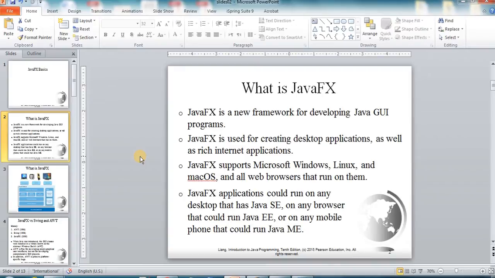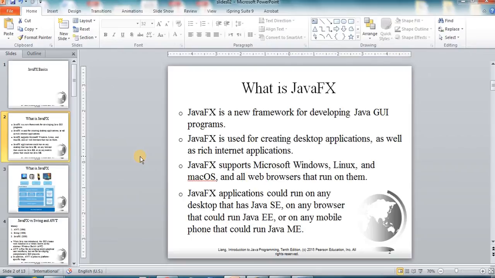So with JavaFX, you can create three main types of graphical user interface based applications, which are desktop applications, those that will run as standalone software within a desktop operating system, such as Windows, Mac, Linux, or any other type of desktop operating system.